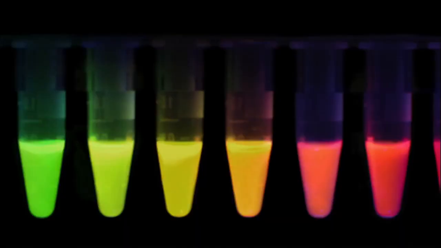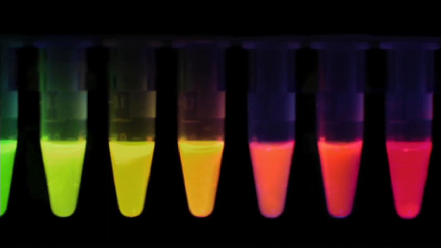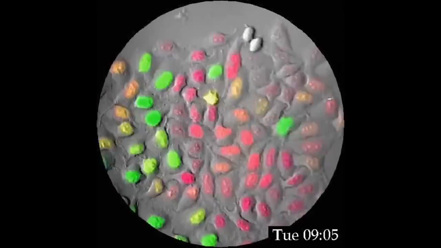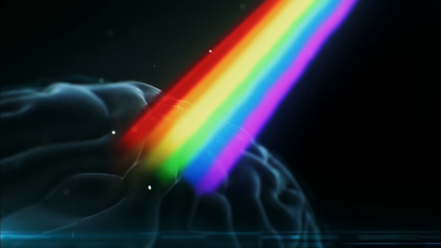Scientists have since manipulated GFP to fluoresce different colors, enabling them to tag different cells at once. They've also gone beyond that, mining the deep for new fluorescent proteins and finding colors across the light spectrum. But human brain tissue presents a unique challenge. It's quite dense, and none of the colors discovered so far can easily pass through it. So neuroscientists like Vincent have been looking for colors with longer wavelengths, like far reds and infrareds that can. Reds are a little bit better. They go a little bit deeper. But infrared will pass all the way through the tissue. So for neuroscientists, the Holy Grail has always been as far red as possible.